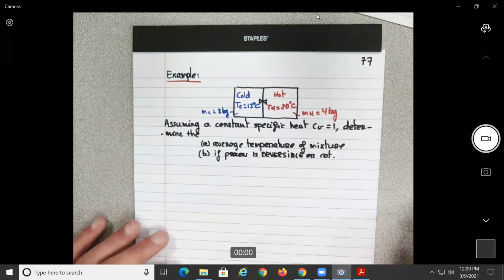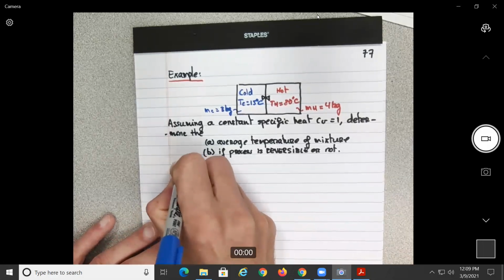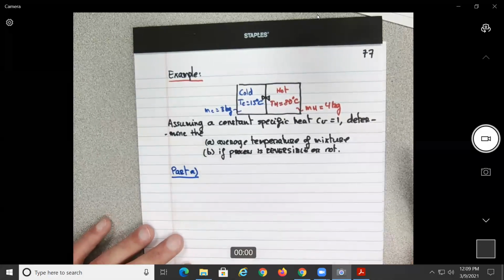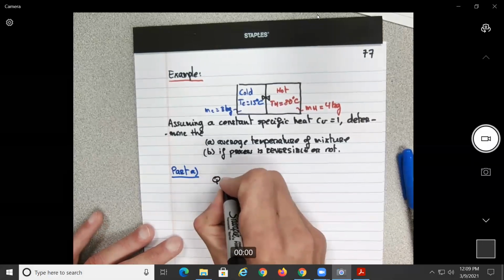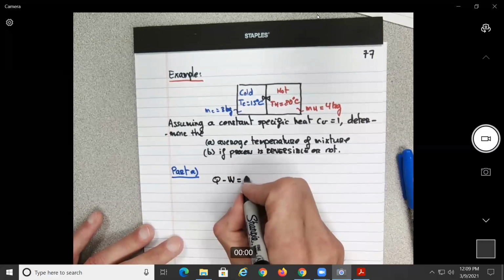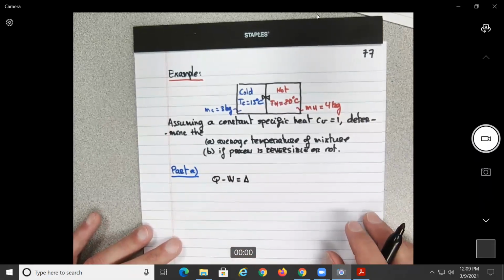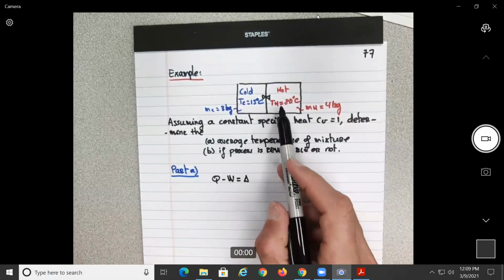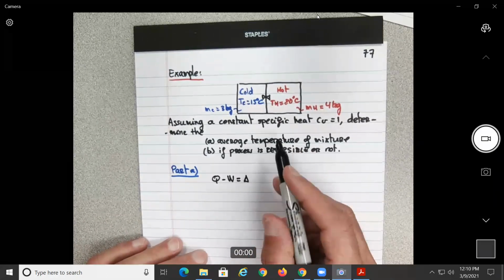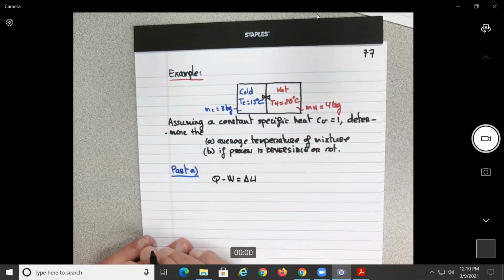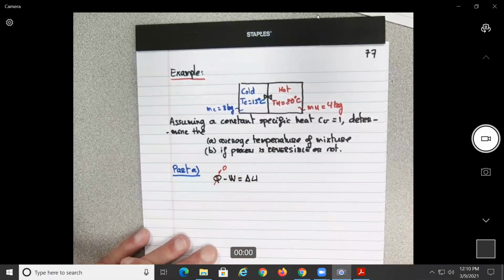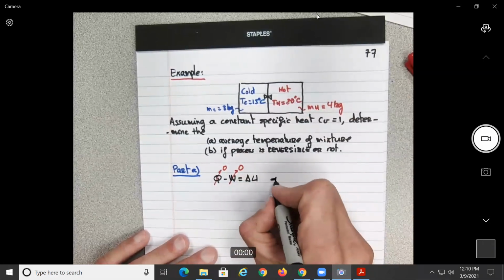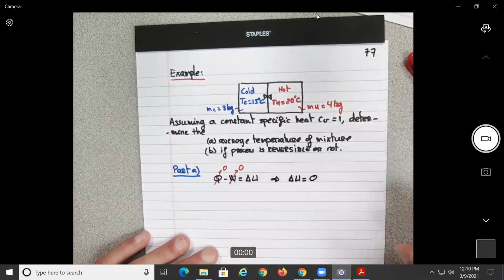All right? Okay, so for part A, we use again the first principle of thermodynamics, which will be what? Q minus work. In this case, do we have kinetic energy? No. Do we have potential energy? No. But you agree that the hot water will have some internal energy and the cold water will have some internal energy. So it should be delta U. Okay? So again, everything is from the figure. Do we have any heat being added or removed? No. Do we have any work? No. So basically what we have over here is that the change in internal energy is equal to 0.